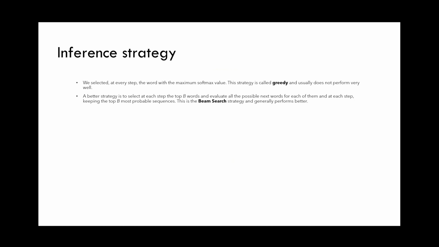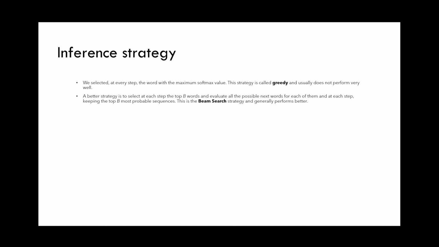When we do the inference, we are actually using a greedy strategy in the past few slides. That is, at every time step, we choose the word with the highest softmax score. But we don't have to only proceed in this way, and usually this way of proceeding is not the best.